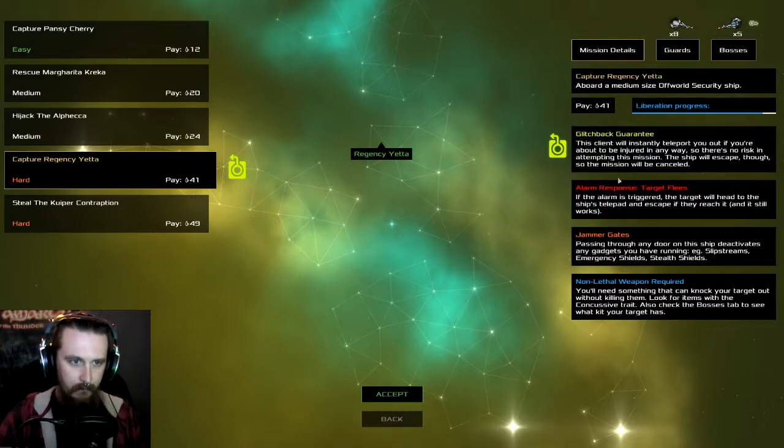So, if the alarm is triggered, the target will head to the ship's telepad and escape if they reach it, and it still works. Okay. The client will instantly teleport you out if you are about to be injured in any way, so there's no risk in attempting this mission. The ship will escape, though, so the mission will be cancelled.